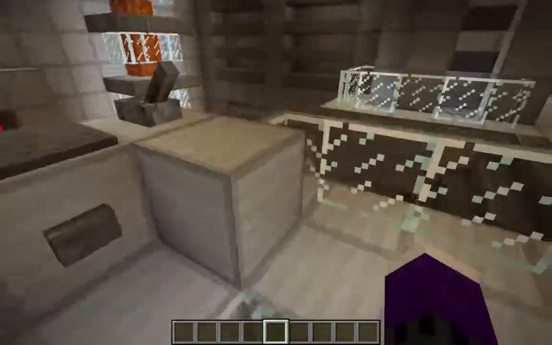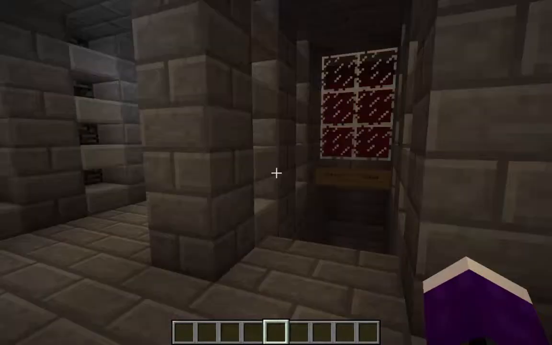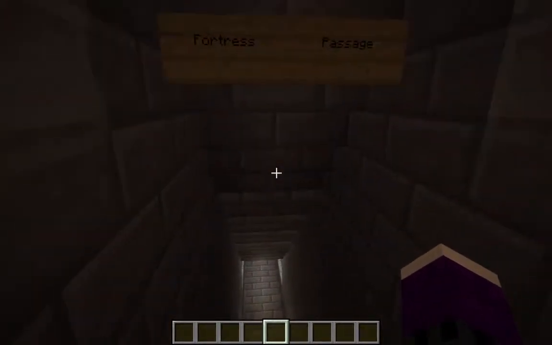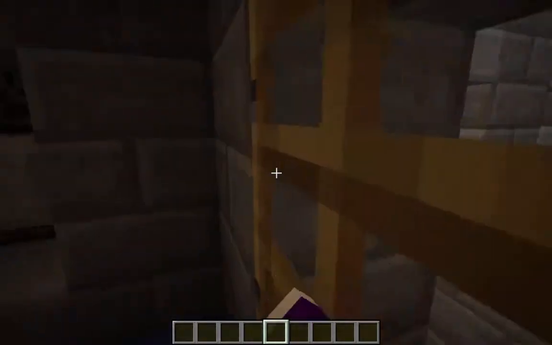Okay, so I promised you I'd go inside the nether base, and that's exactly what I'm going to do. Let's go. Let's do it. Okay, so this is the nether base. Now, I know. Down here, this leads to the nether fortress. I'm not going to go there. You could just go there on your own if you want to.